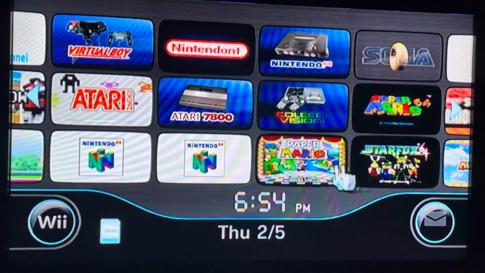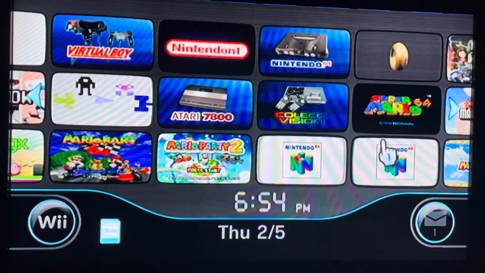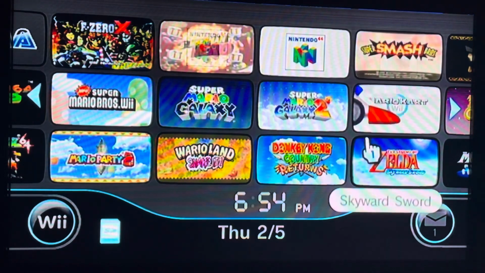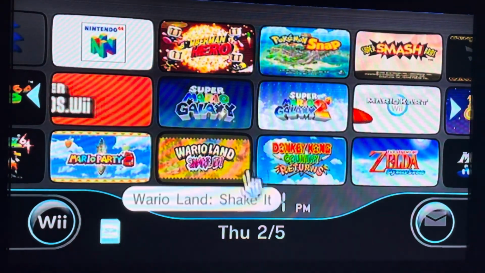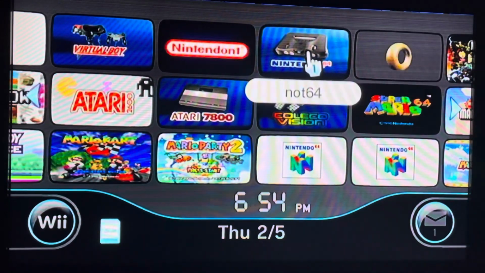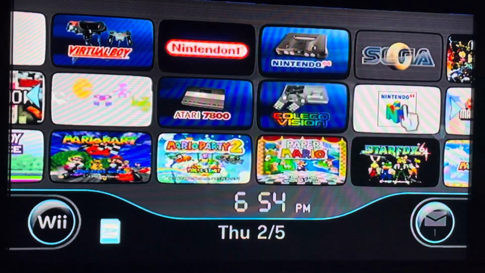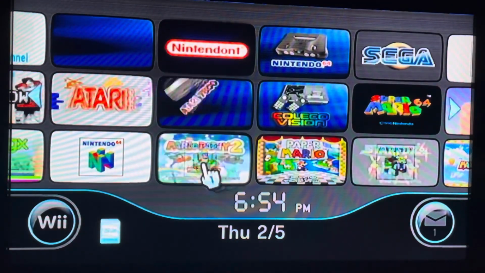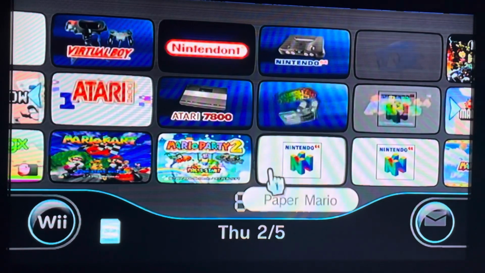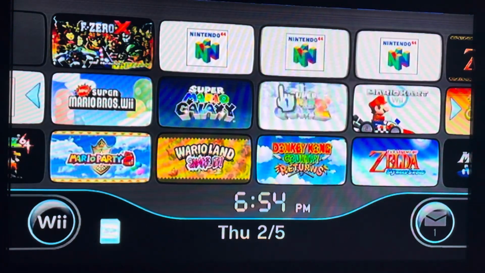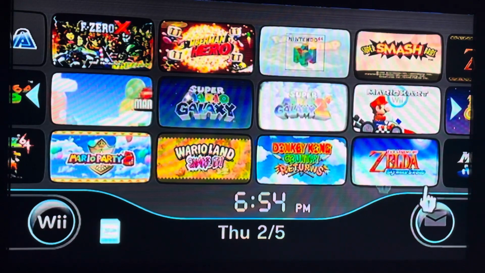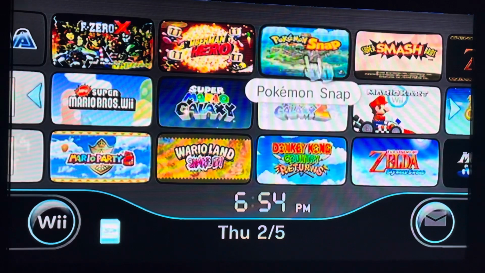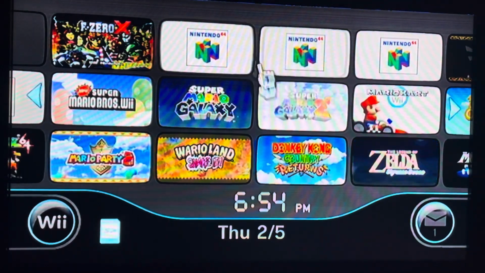Afterwards, we have official Nintendo 64 Virtual Console games. The reason for there being only these games is because there's not that many Nintendo 64 games on the Virtual Console, and Nintendo 64 emulation in general is not that good. So I put as many as I could, mainly the top played ones or multiplayer based ones, so that way it's there for everyone to enjoy. These also require at least a GameCube controller or a Wii Pro controller.